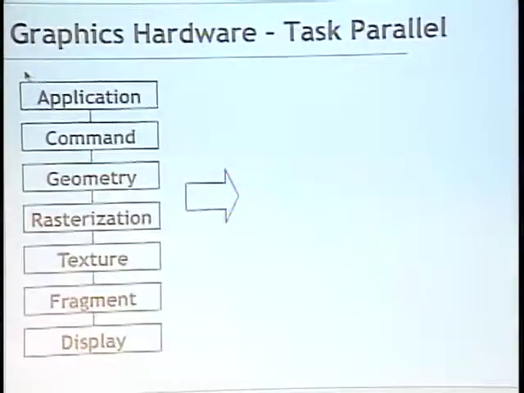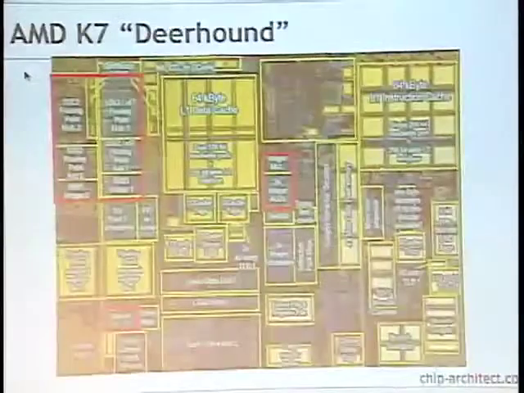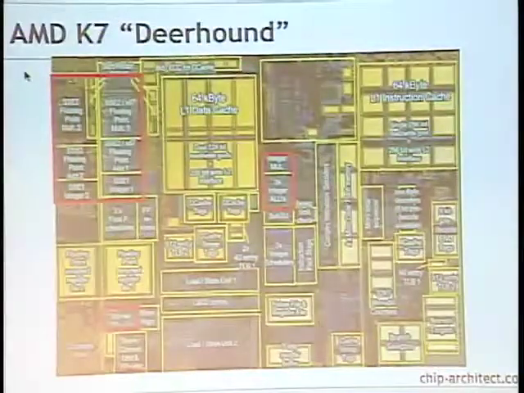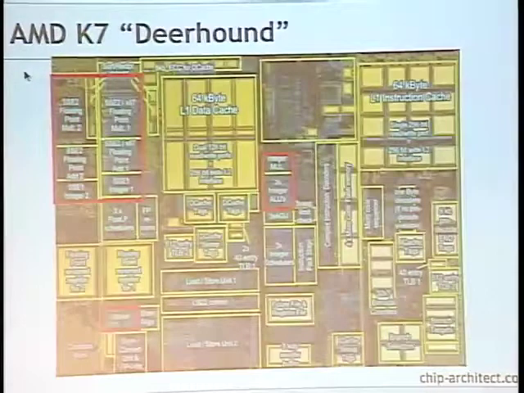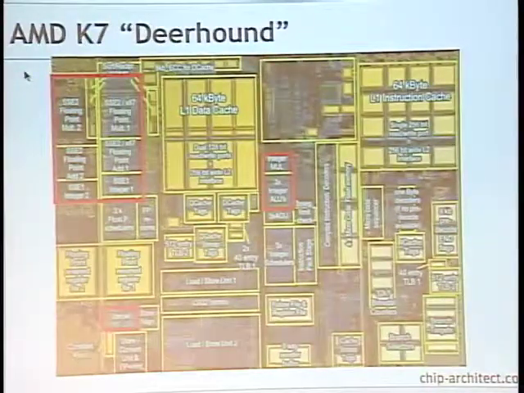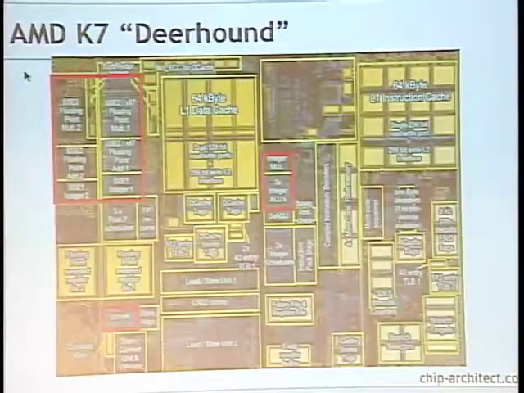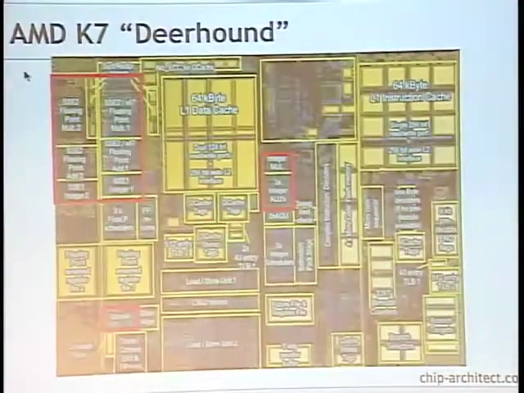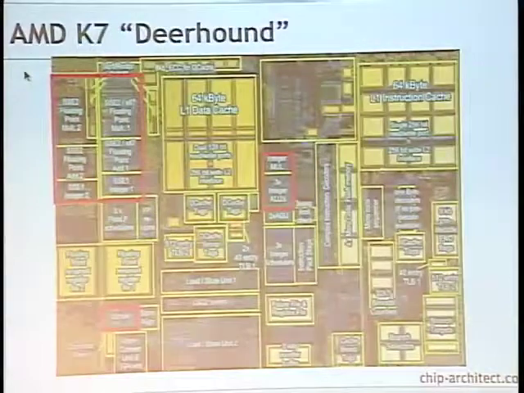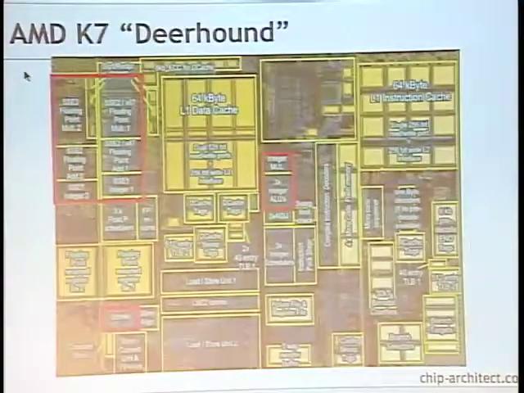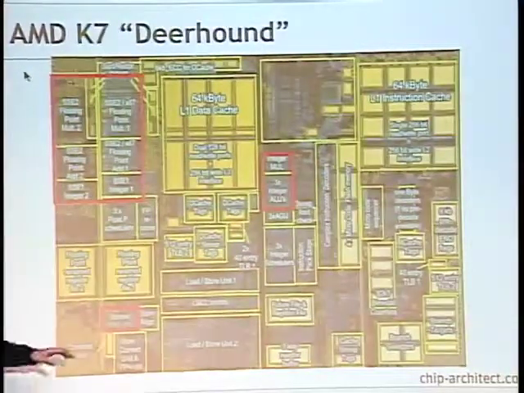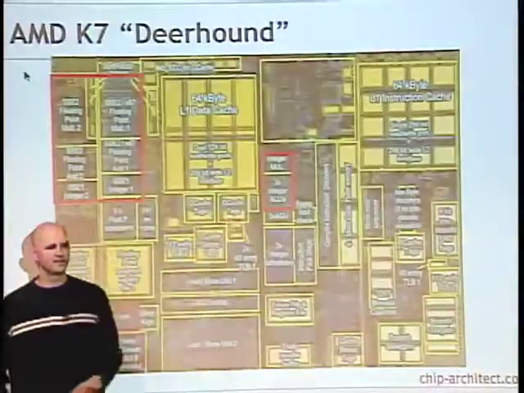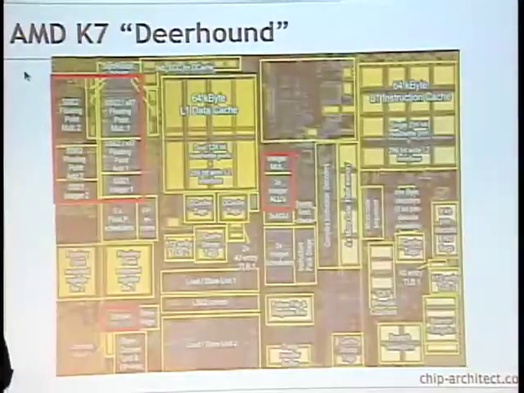Okay, so if we go forward here and we look at the Deerhound die, we looked at this in the first class, right? Okay, so what I've shown in red here is the parts that do compute. So it's even a smaller fraction of doing compute than we saw before. Last time I showed this slide in a public talk, they said it looked like a carpet, like a big rug. Anyway, so this is all the places we do compute on this. Everything else is control and storage. So this is the entire integer pipeline, that little box right there. Okay, that's not very much.